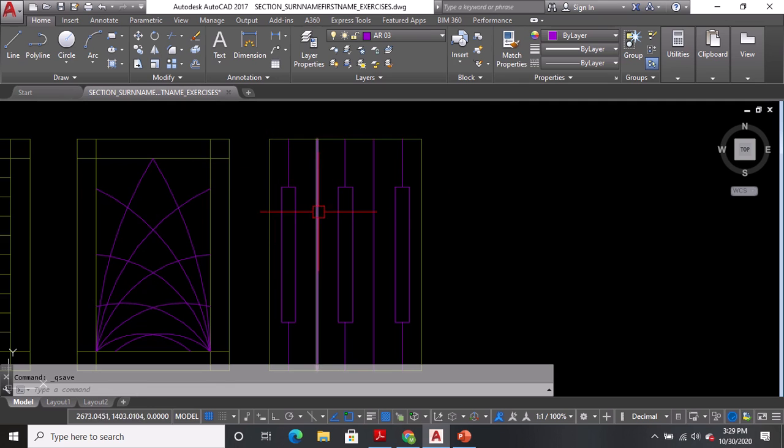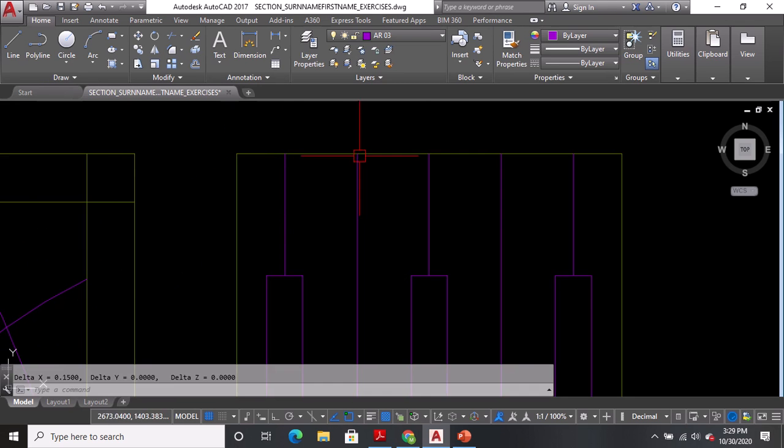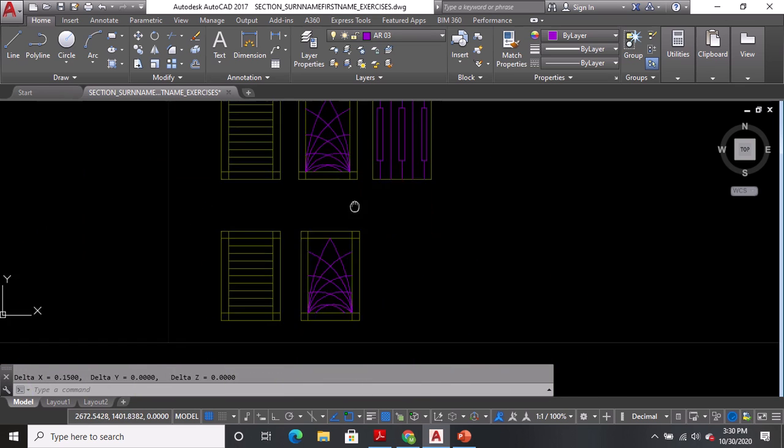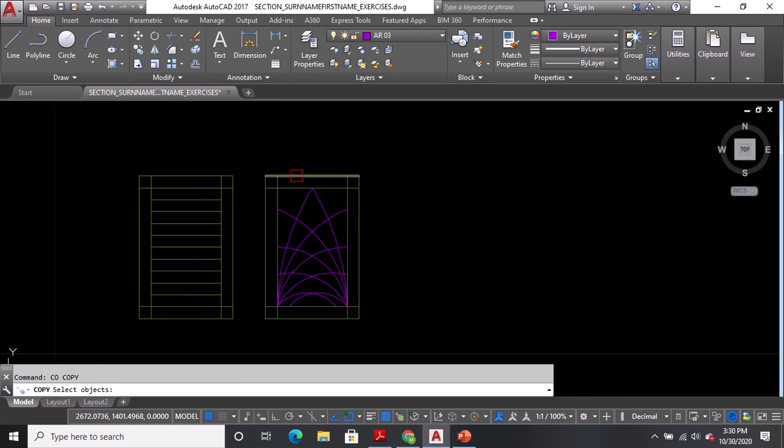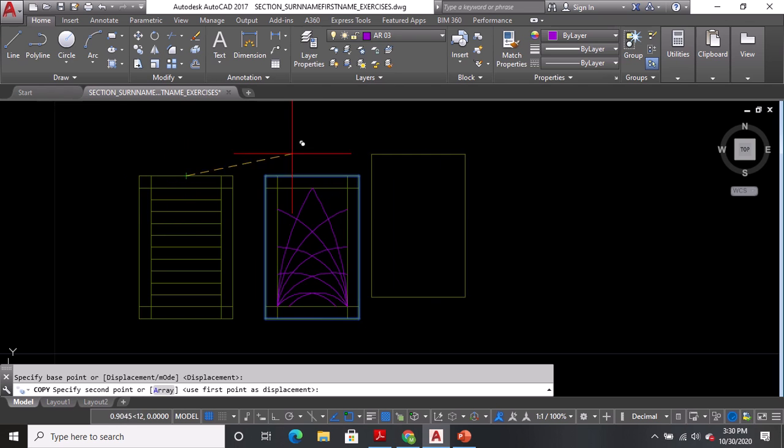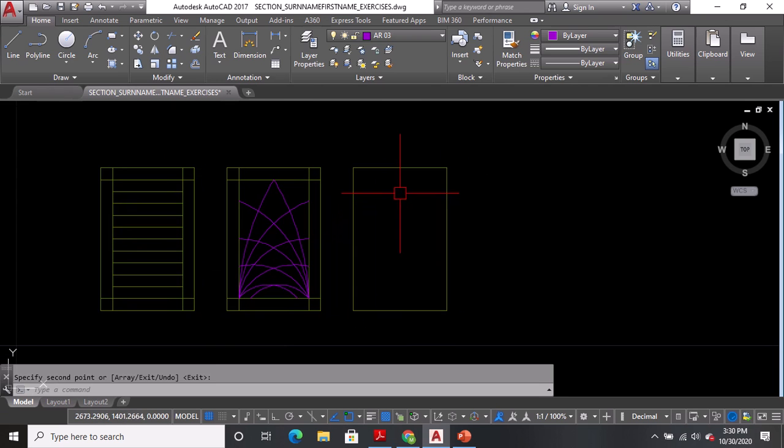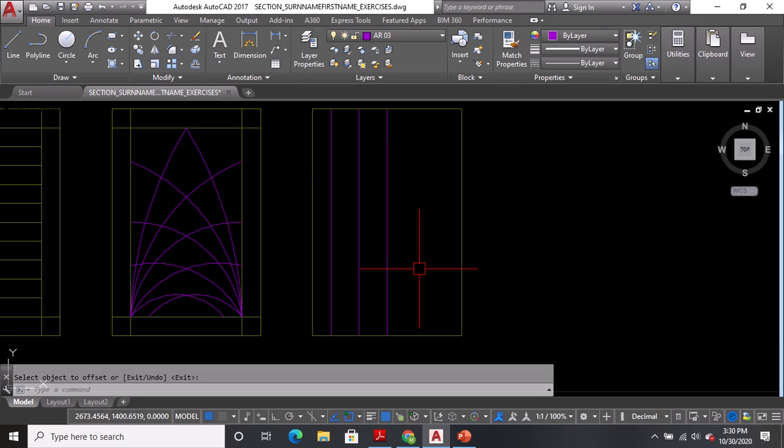This one is just a series of vertical square bars and just some rectangles inside. And we have a total distance of 0.15 or 6 inches in between. So that's again CO, enter. Select this object, enter. And we pick from here, going there, para pantay-pantay po yung distance. And we create a line, L, enter, midpoint to midpoint, enter. O, enter, that's point 15, enter, then 1 and 2, enter. Okay? So we'll just mirror the other half later.